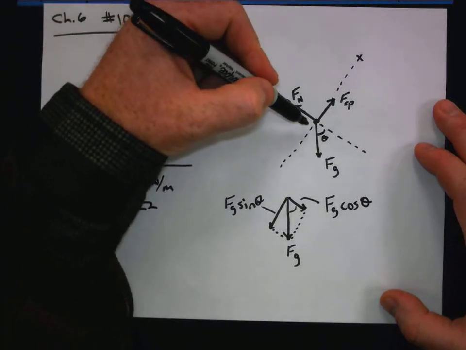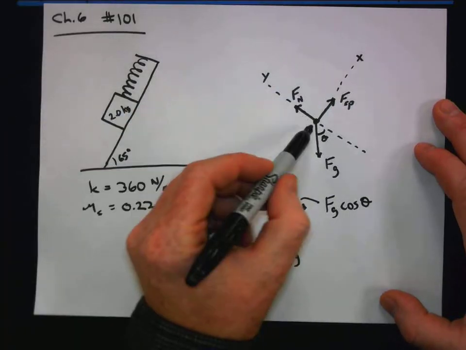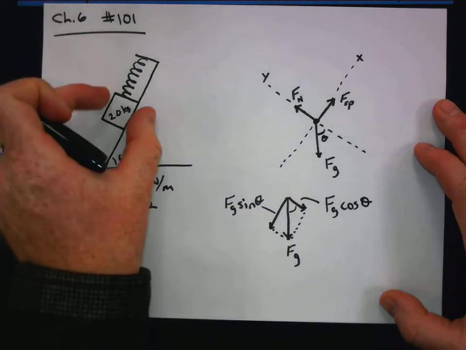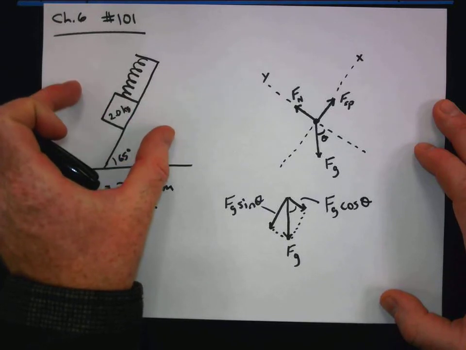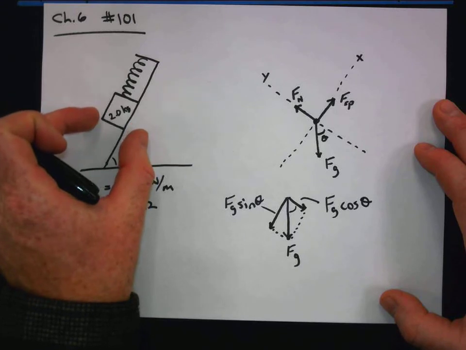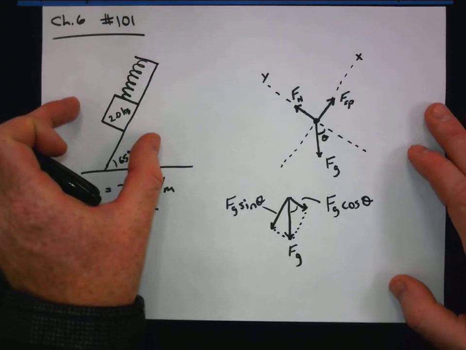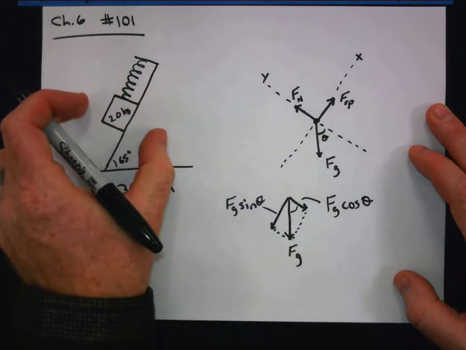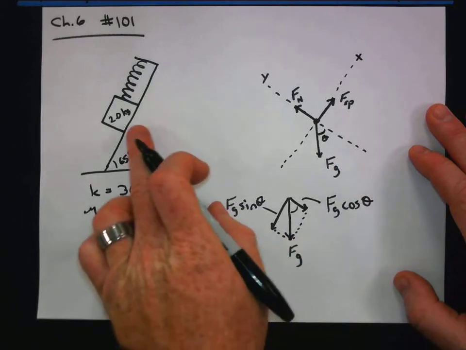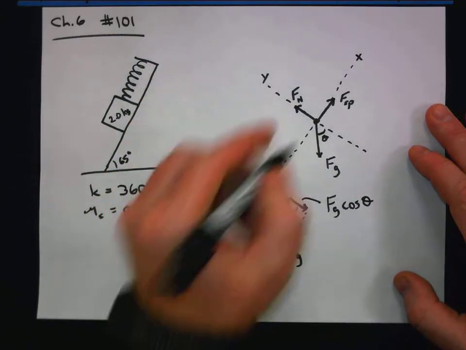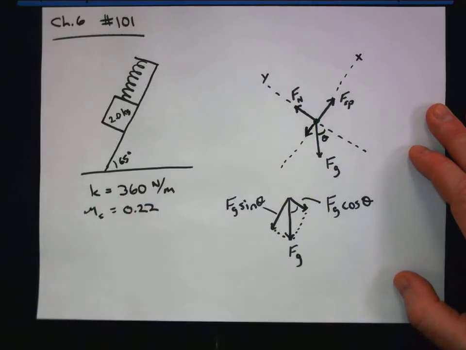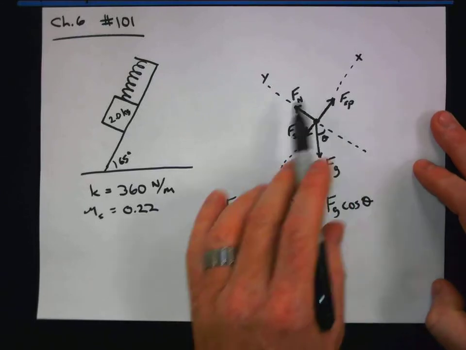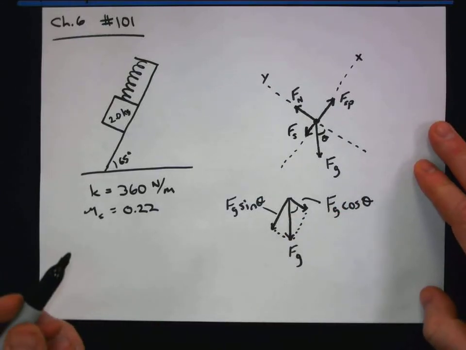I do have to draw the last force, that friction force. And I've sort of reasoned out that it's acting in the negative x direction. If friction is opposing the pull of that spring, you've imagined pulling the block down and releasing it. And you want to find that maximum distance it can be stretched, so that when you release it, it stays there. If you were to stretch it any more, the spring would pull with too much force upward and would move the block back up. But when you release it, it's friction plus part of gravity that is preventing the spring from moving the block back up. So friction will be acting down. I don't quite know how long to draw that arrow. This is static friction. But I imagine relative to the others, it's going to be a somewhat small force, somewhat weak force.